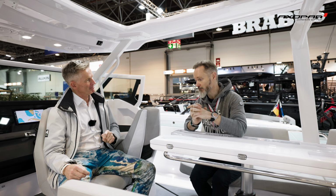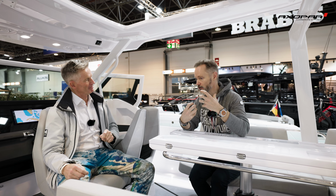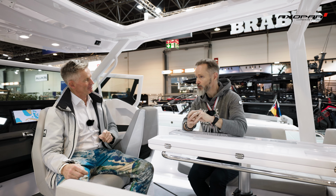So if you ask me, my own personal favorite will be the single engine V10 350 horsepower, just because of all the mentioning of the torque. Also with the dual engine, you're getting much more grunt and acceleration, but the V10s are there to back it up. So they are very close in that.